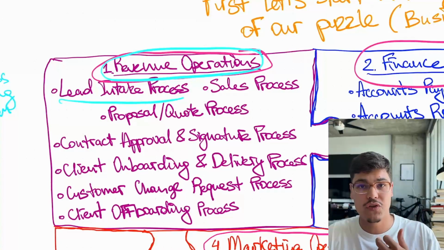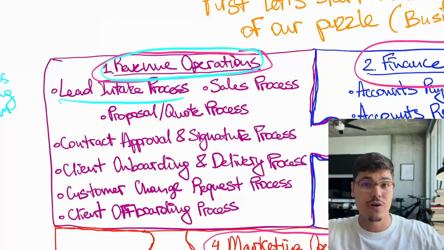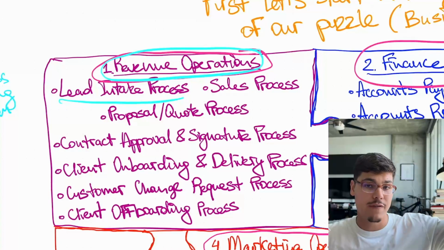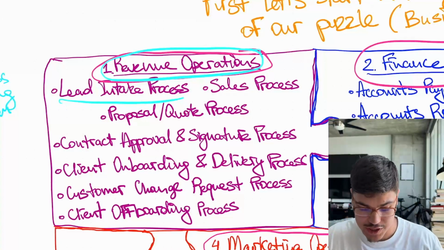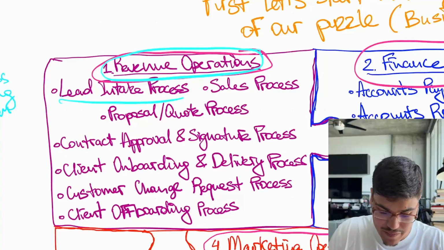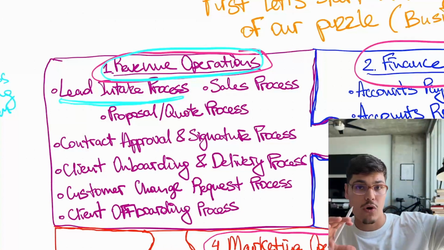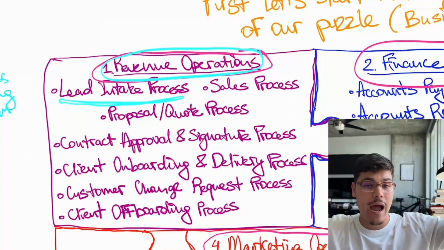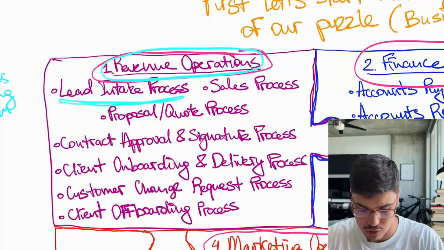You're probably going to be using some sort of a web form or online form on your website. Maybe you're running Facebook ads, maybe they're filling out forms somewhere else. That information is going to flow into your CRM system. And basically that lead intake process describes how that data flows from the online form into your CRM system, what happens in your CRM system when you follow up with people, schedule the appointments, and all of that.